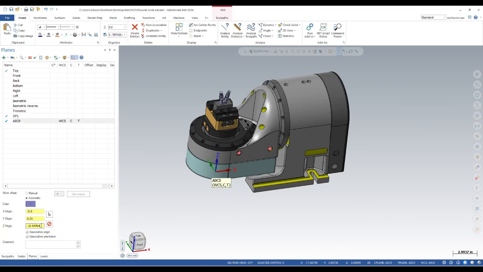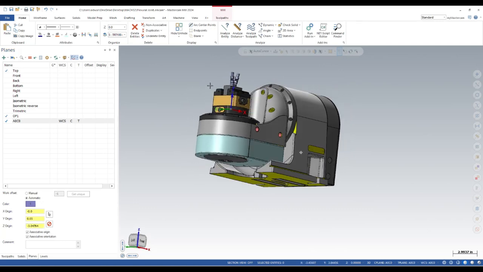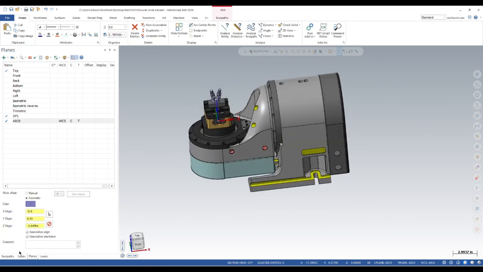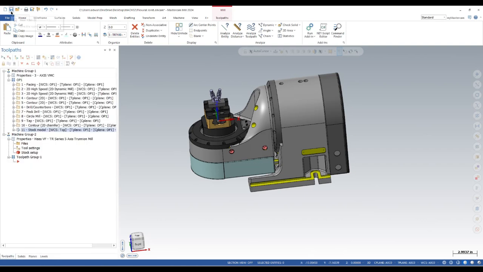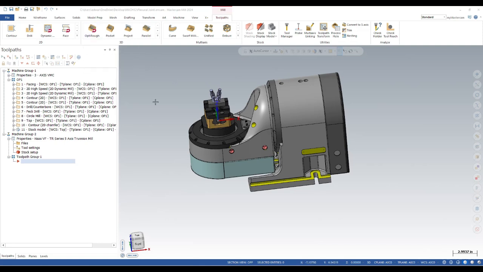And then for my Z down here, I'm going to type in plus 7.5. Save. All right, so now we can start throwing some tool paths at this.